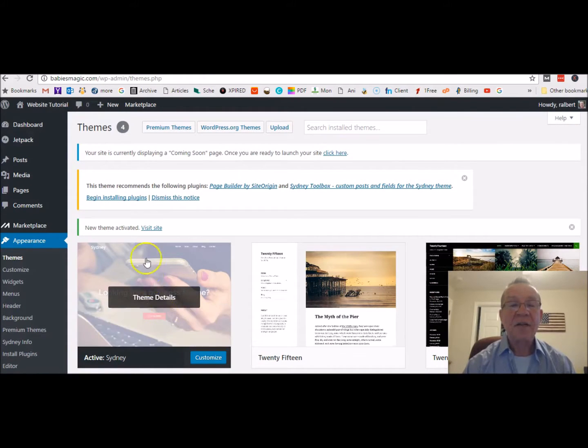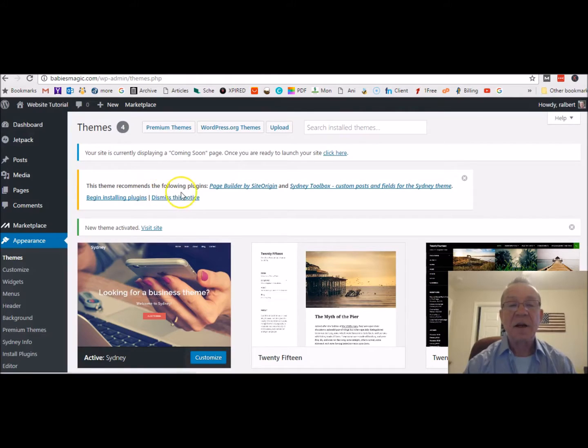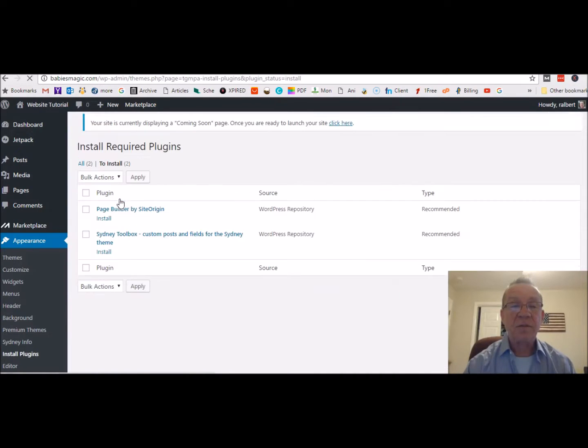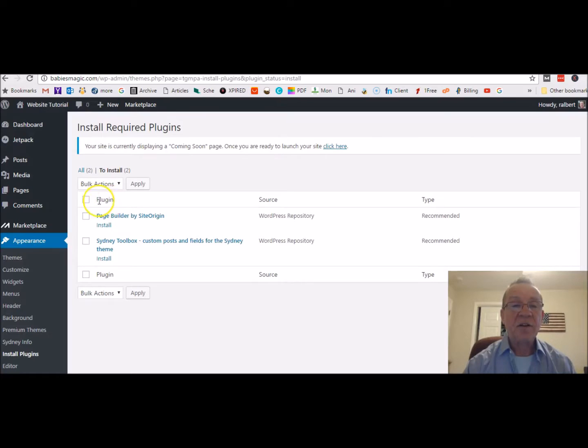Once it's activated, it's going to say that this theme recommends the following plugins. So we're going to begin installing the plugins. You're just going to click on this plugin right here, then go to bulk actions and click install, and then apply them.